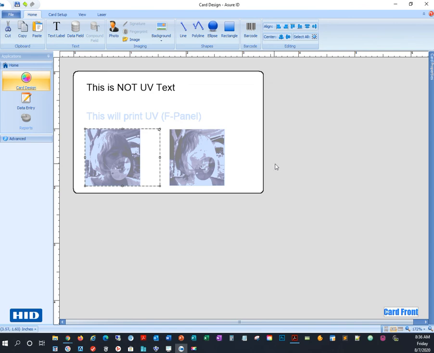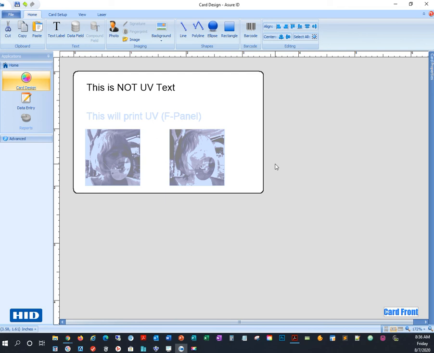Okay, at this point when you're going to print to your printer, which could be, for instance, some of the Fargo DTC printers that can do this, the HDP 5000, the HDP 5600, the HDP 6600.